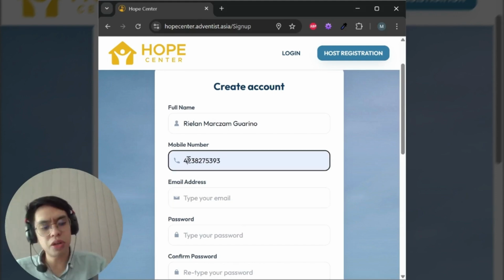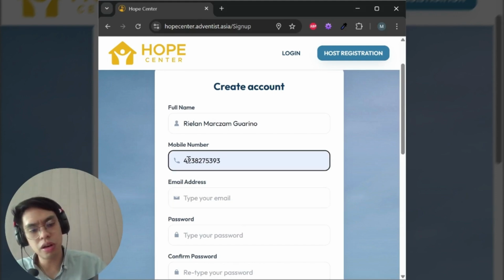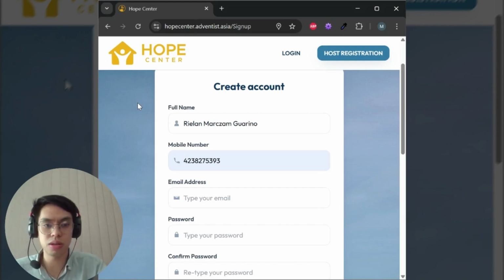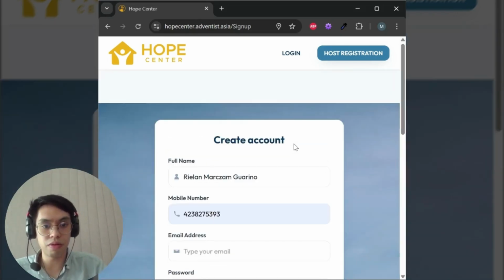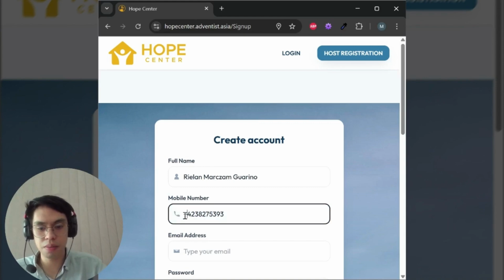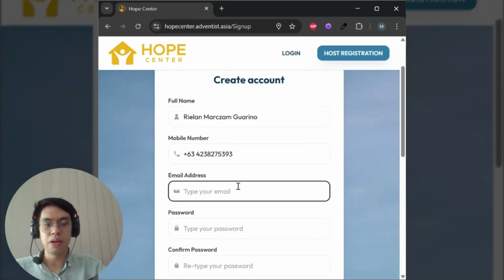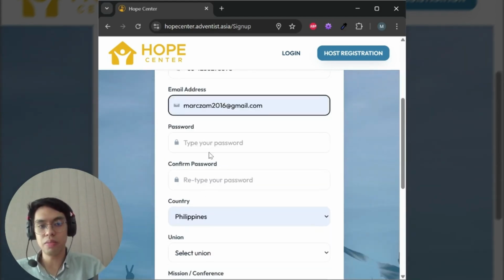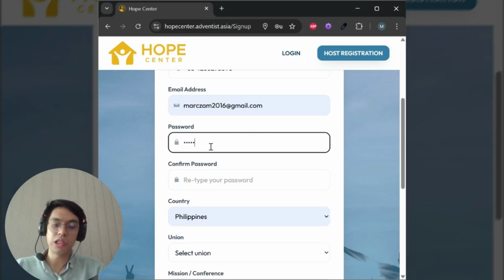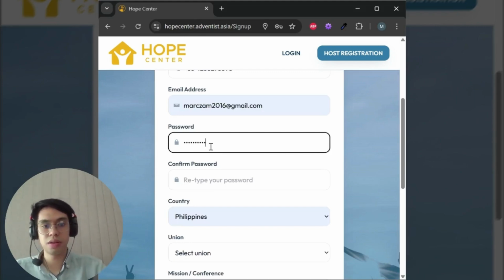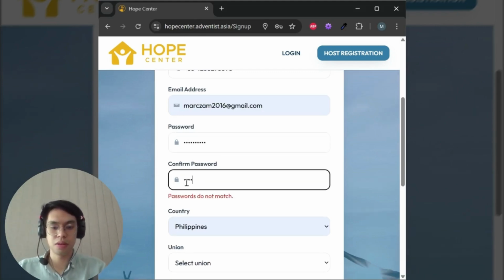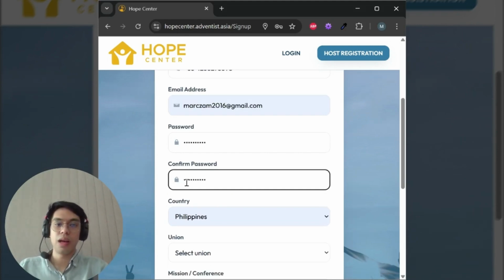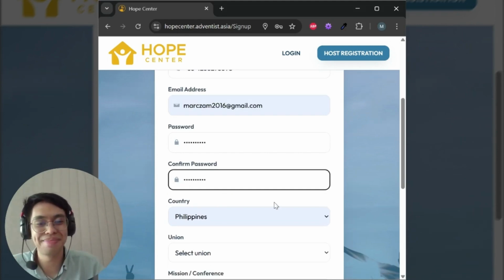Make sure to put in your phone number, and make sure to put in your area code as well. This will be important. Put in an email you use, some password, anything, just make sure it's secure, and make sure they match.